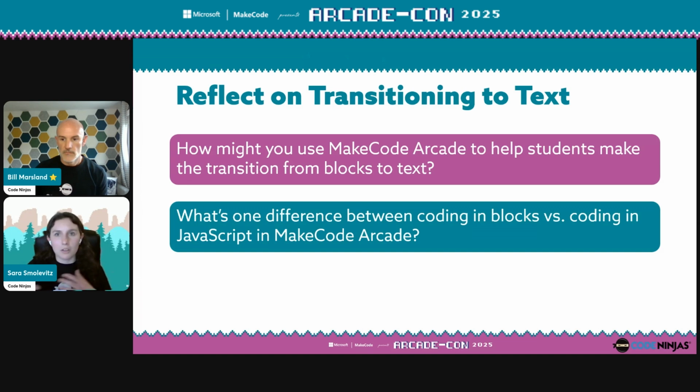Some of them don't always appear or don't appear the same way in JavaScript. But you can just drag a huge chunk of a function into the editor. And so they're only tinkering with small pieces. So when you're wondering if students are a strong enough typer, they maybe don't need to do a ton of typing right away because there is that ability to drag out and then adjust as they need.